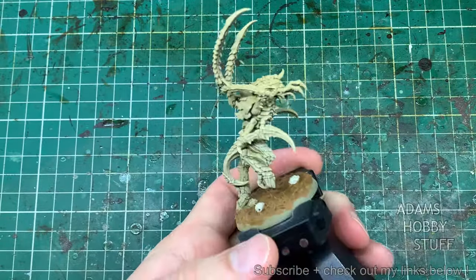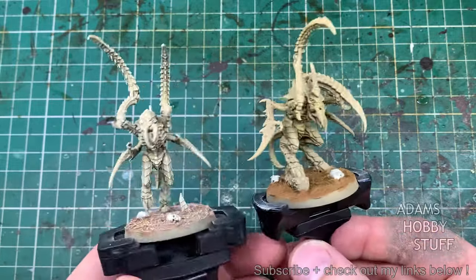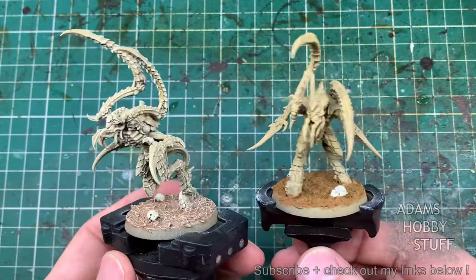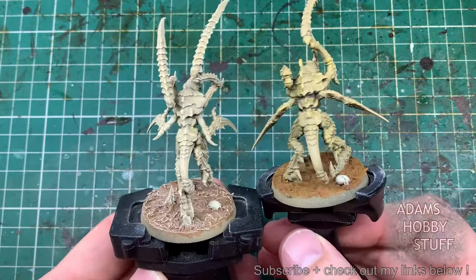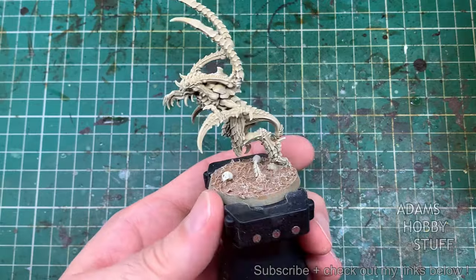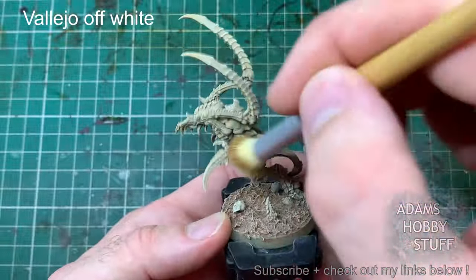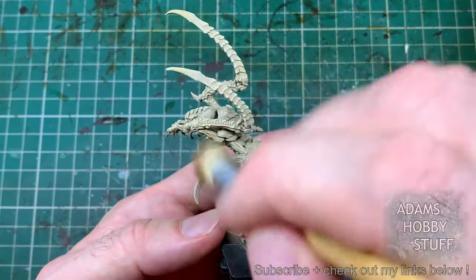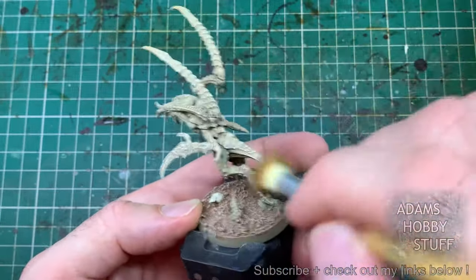People have asked how heavy I'm going with the dry brush, so here's a comparison: on the right a model that's just got the spray, on the left this is after the first stage of bone white dry brush — that should give you an idea of how heavy we're actually going. That dry brush wants to go all over the model and onto the base. As a point to note, I've put some skulls on my base so I've painted those directly with the bone white first rather than dry brushing, to pick out the skull detail.